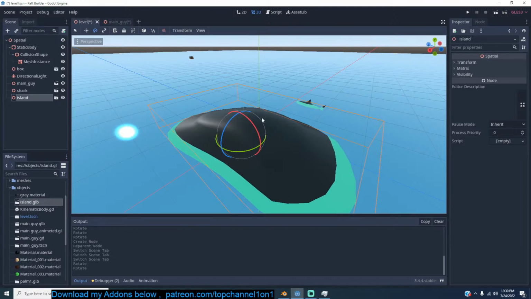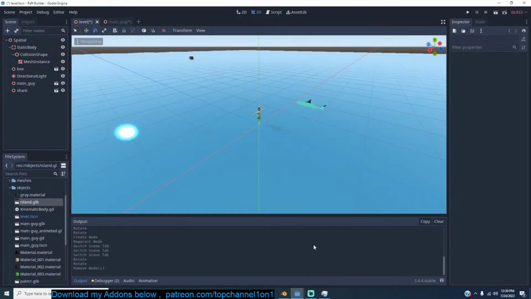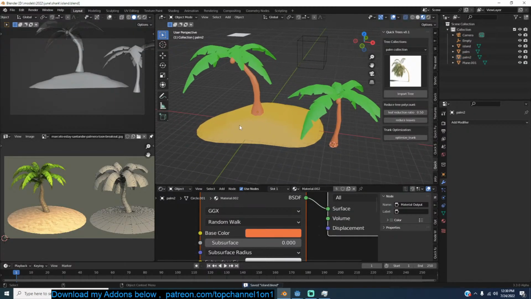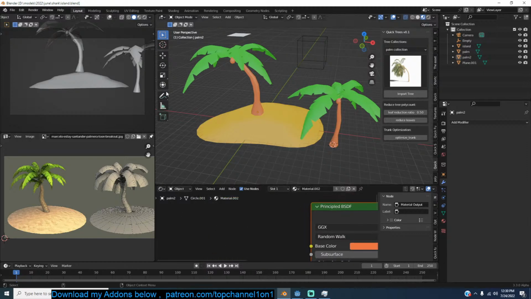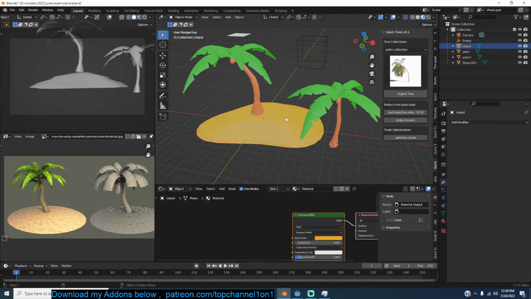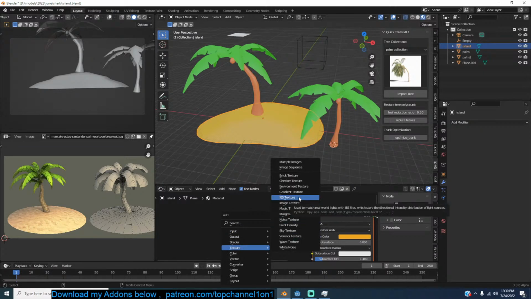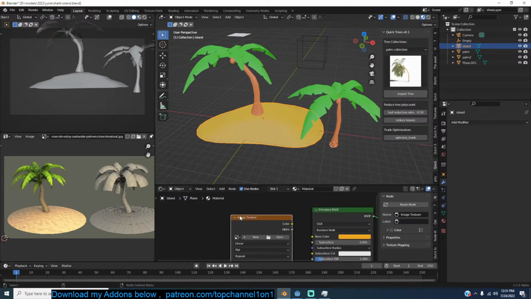I see. So let's go back to Blender. I think this has to be a texture. And I'm just going to borrow this temporarily, this image, use it as the main texture. So I'm just going to do a texture, main texture, and just use this here for now as our texture.